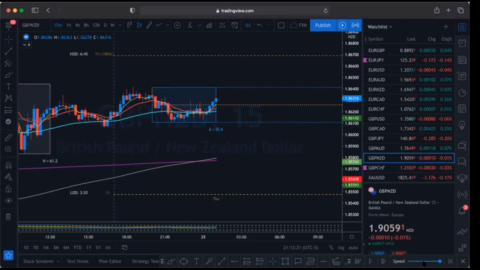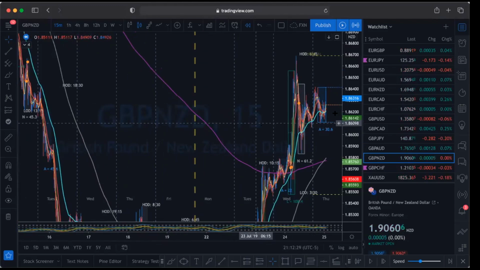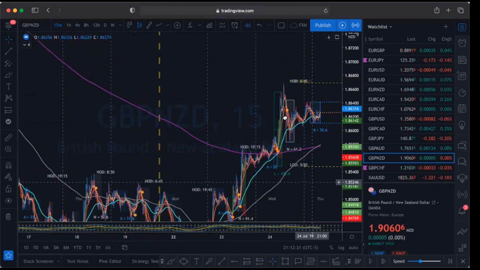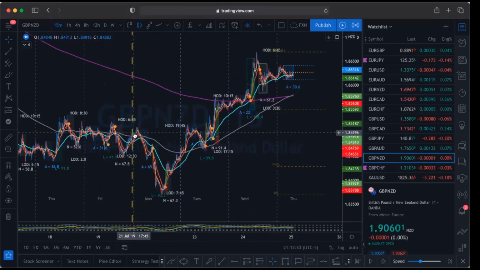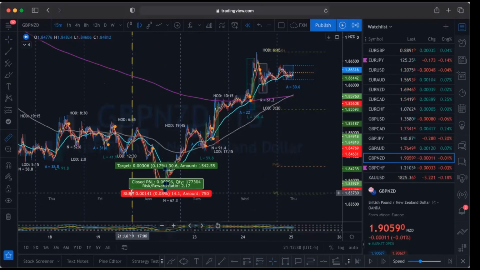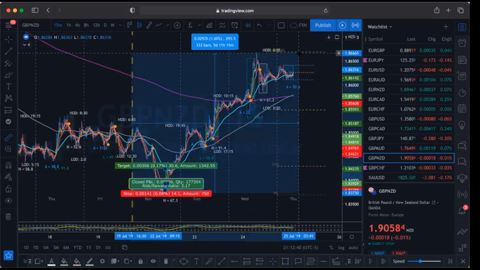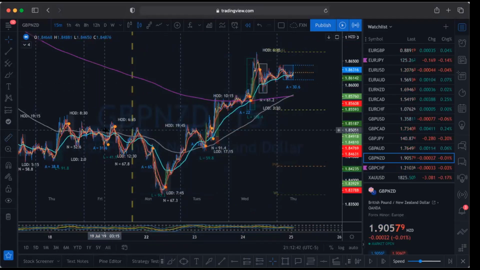This is where I kind of get confused, because aren't you in like zone 3, or this wouldn't be considered zone 3 yet? What did you say? Because I thought it was going to go to the high and then maybe bounce back down. No, we're nowhere near that, man, because we're only 300 pips in. We're only like 2 days in.